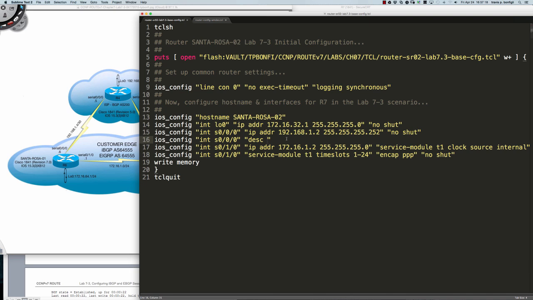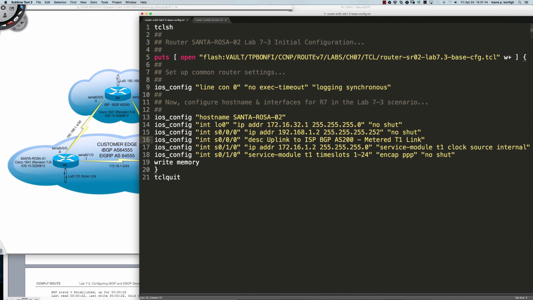So I may want to put a comment in here like description: Uplink to ISP, BGP AS 200, and then we want to put in here, this was the metered T1 link. So now I've just added a description to the interface.